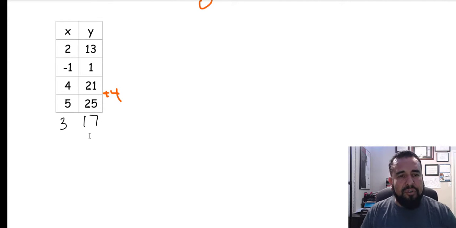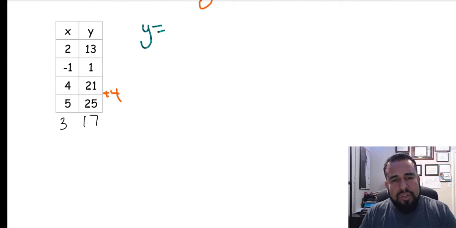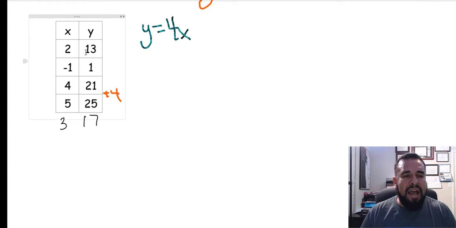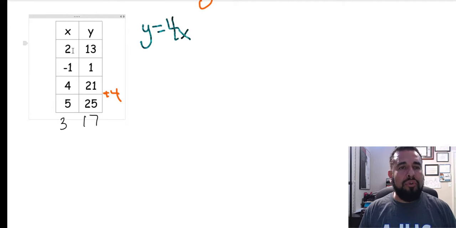As soon as you find your growth, make sure you put it in there. Remember, that's my slope. So y equals 4x. I know that looks a little funky there at the bottom, but that's a 4. And now I just have to find what my b value is back here, my y-intercept, or my starting point. So basically, if I'm at 2, I'm just going to go back to 0. I can go back 1 and then 0.